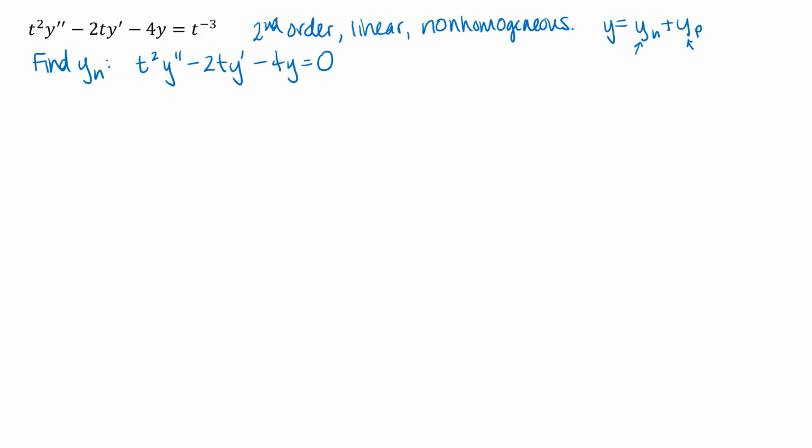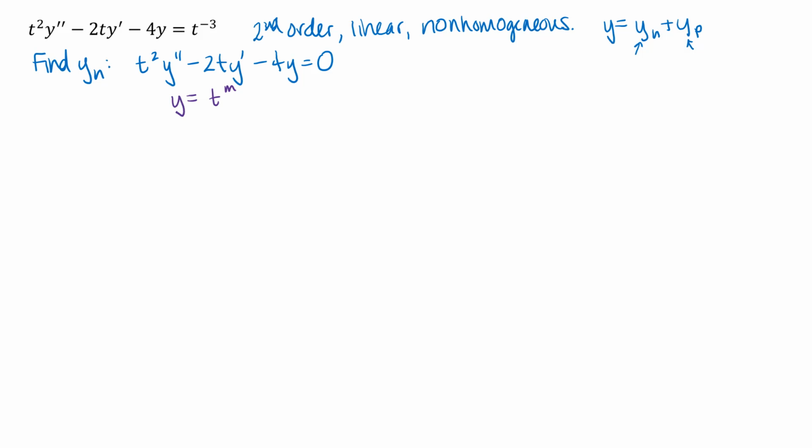If this were a constant coefficient differential equation, that would be pretty straightforward. This one is not. The coefficient functions are variable functions, and so there are several different ways that we might explore throughout the rest of this course for solving that. This one, however, is of the form where you might think a reasonable guess for the solution is some power function. So y equals t to the m, where m is some specific power.